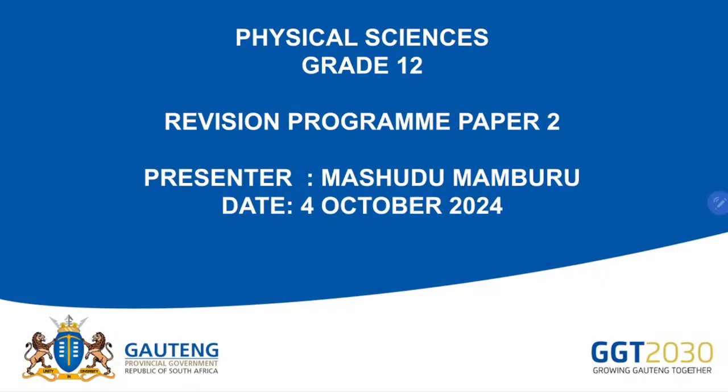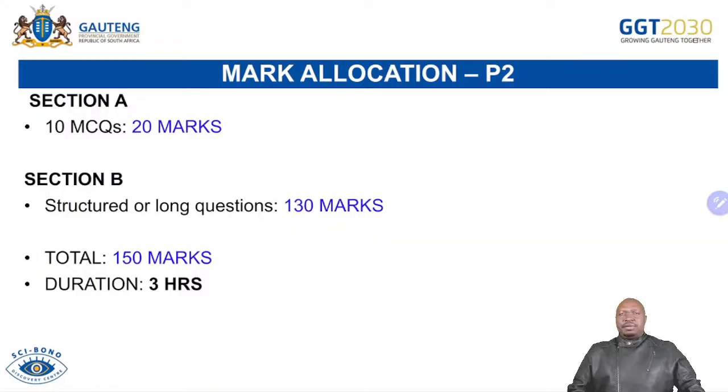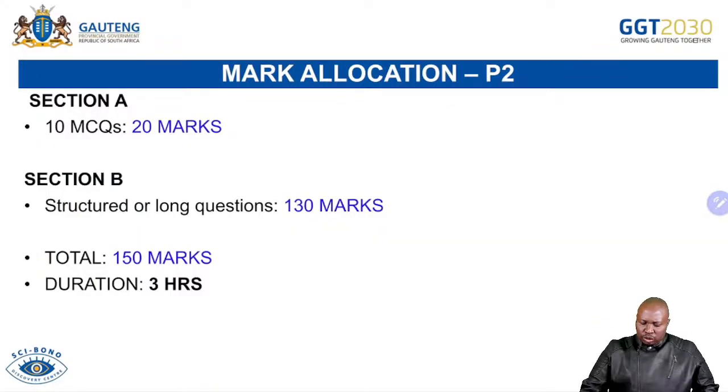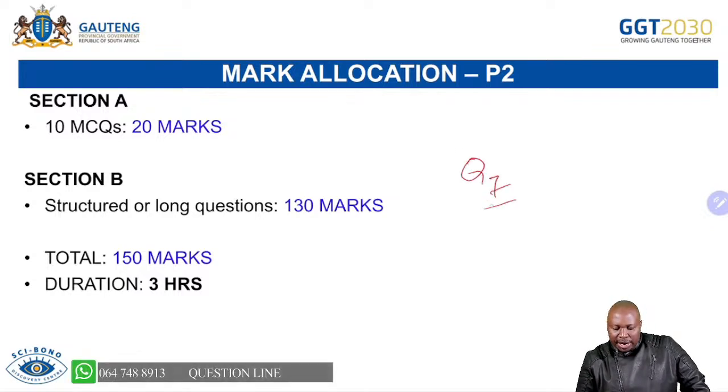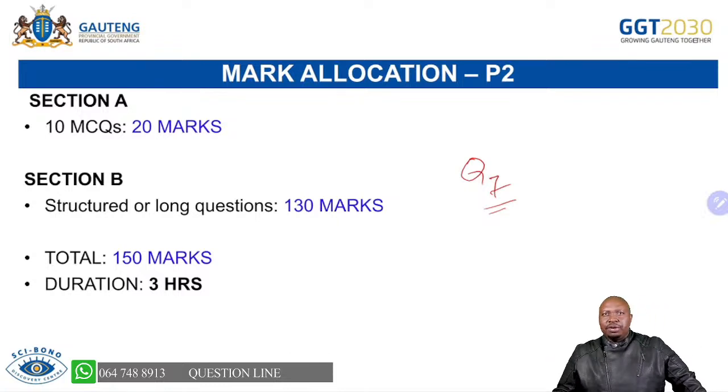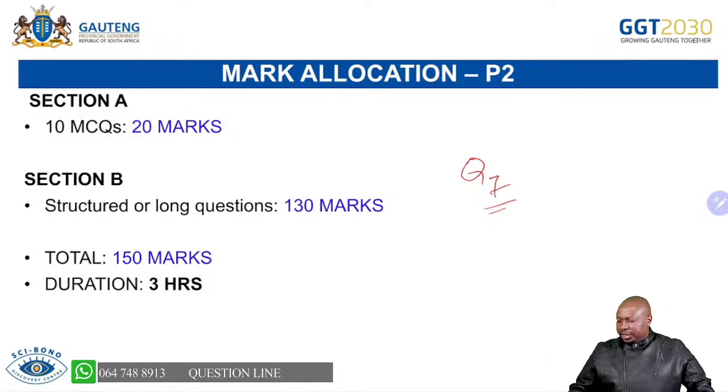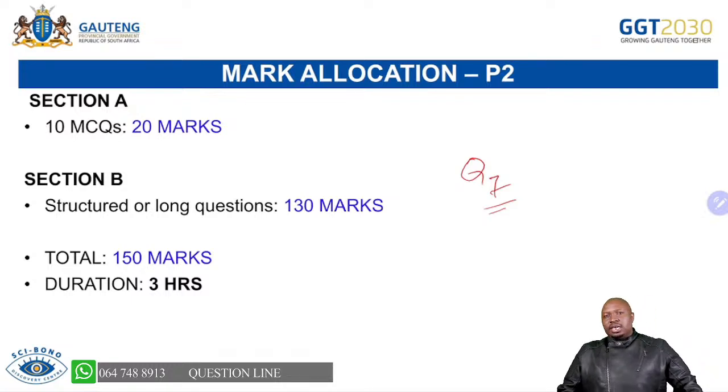We'll be focusing on paper 2 revision. I hope you're going to enjoy. Remember, paper 2 is still 150 marks, but our most focus will be on question 7, which is your acids and bases. Remember, you've done this topic at the end of term 2. You didn't have much time for revision, so we're hoping that after this lesson, you will have revised this topic. You will be more comfortable with it.